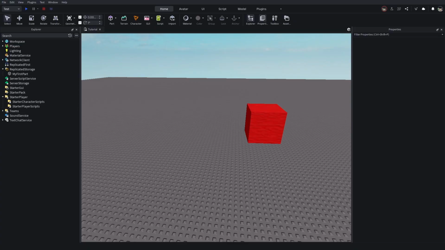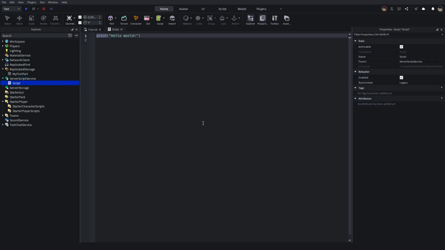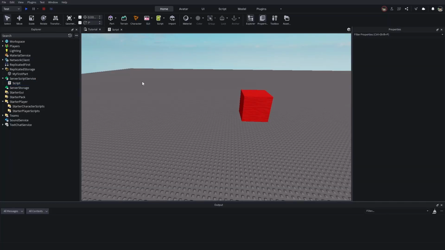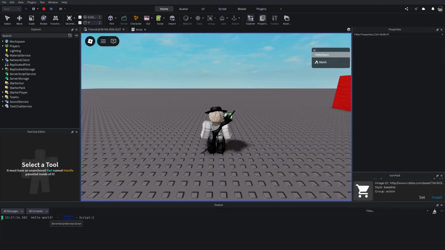So first, let's make a Roblox server script. You'll click the plus, click the server script. When you open the first script, you'll have hello world. Also make sure you have the output enabled in script and output. So when you click F5 to test play, here you can see hello world and server. It's green. If it's blue or here it says client, it means the script is running on the client side, not server side.